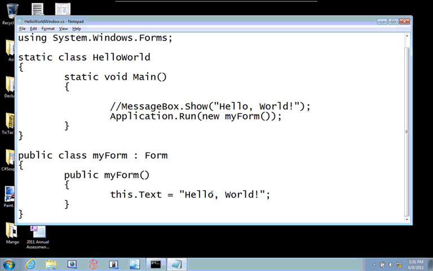Now, any other type of application that you would build that is going to be running on a piece of hardware from the client's perspective is generally going to be this type of an application or a derivative of it. For example, if you're building applications for Windows Phone 7, Windows Phone 7's primary development platform is Silverlight, and Silverlight is a type of application similar to this Windows Forms.